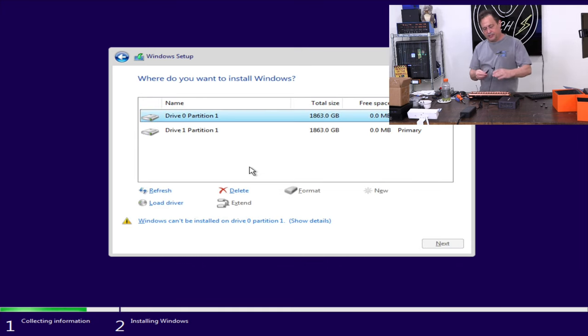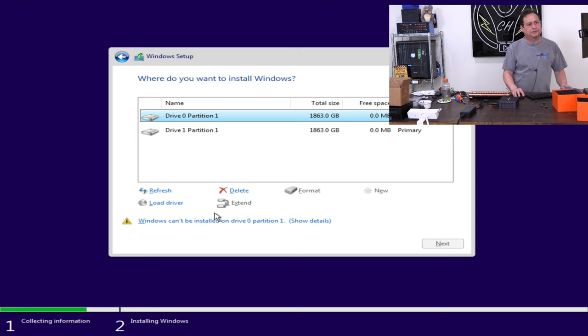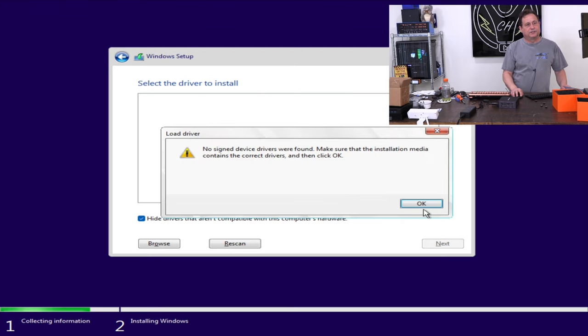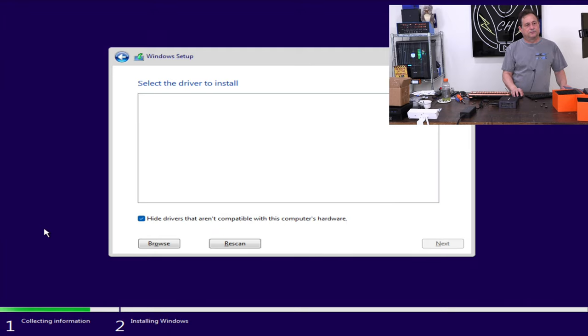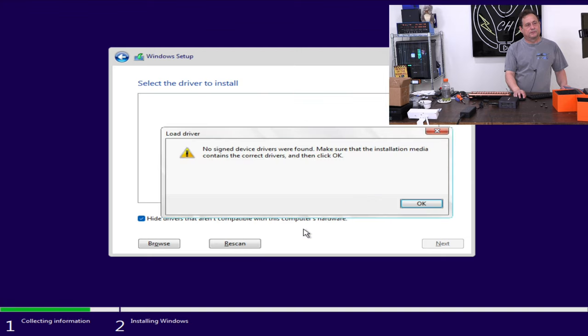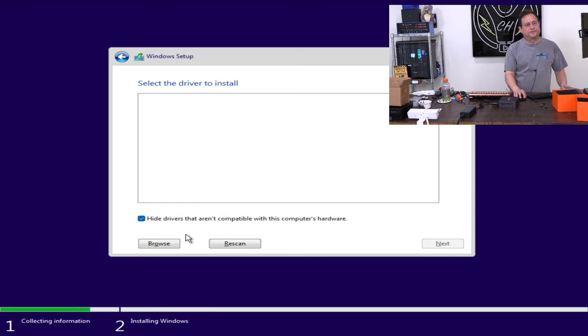Okay, now let me plug in the flash drive that I just copied the RAID drivers over to. And I'm going to say load driver, browse. This one? Yes. Browse. No signed device drivers were found. Okay. Must be missing a step.